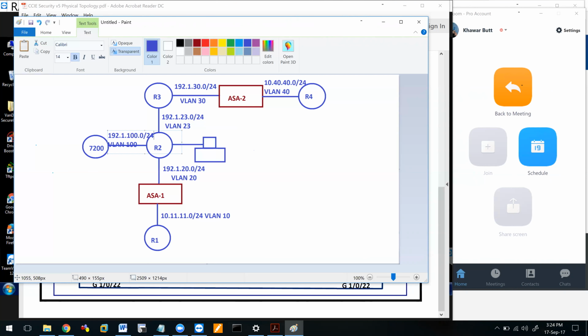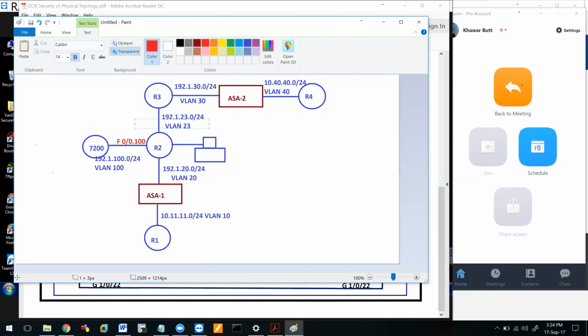All right, now the interfaces over here are interesting because R2 just has 2 interfaces, but as you can see over here, I'm putting multiple interfaces for R2. This is F0/0.100, which is going to be part of this VLAN 100 over here.